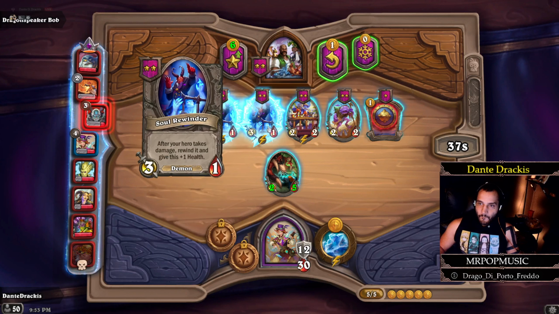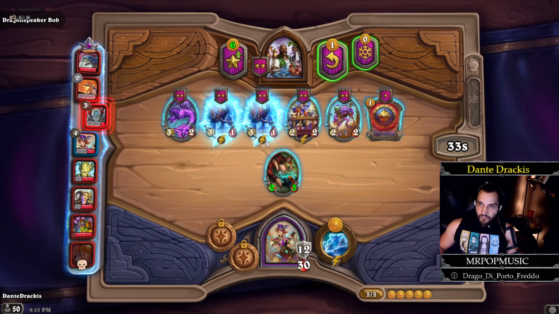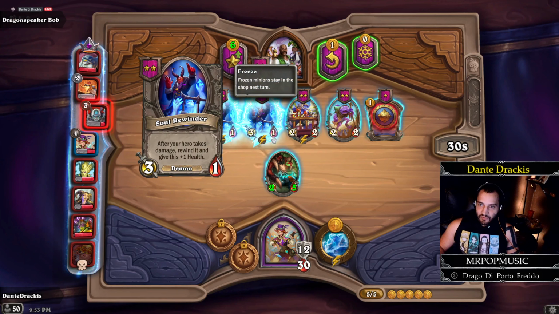The tier is on the right and the health is on the left? No, the tier is on the top. You see the 2 stars? Oh, okay. Yeah, and then the attack is on the left, the health is on the right.